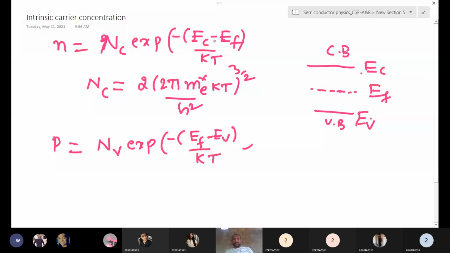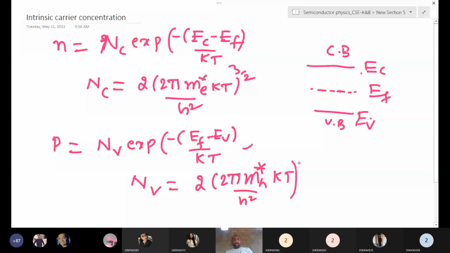Okay, this is easy to recall, easy to write the expression, no need of any confusion. Ec is the highest energy, so Ec minus Ef. Here also Ef is higher energy compared to Ev, so Ef minus Ev. So minus is common to both terms. This is a simple expression. Here Nv is the effective density of holes, you can write 2 into (2 pi m_h kT by h square) to the power of 3 by 2. These things we have derived in the last class.